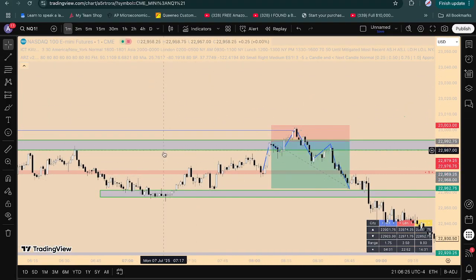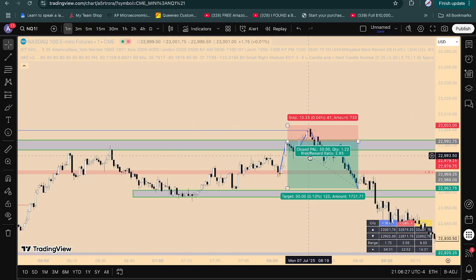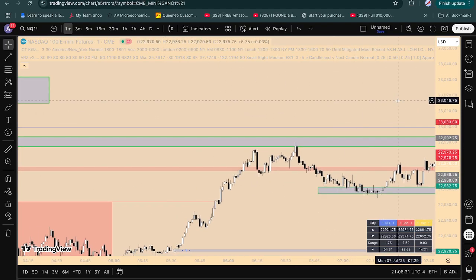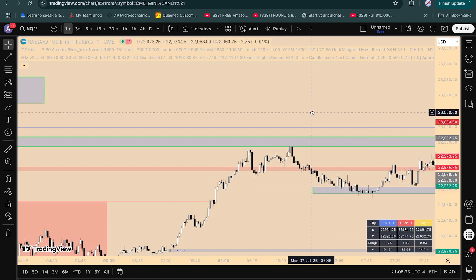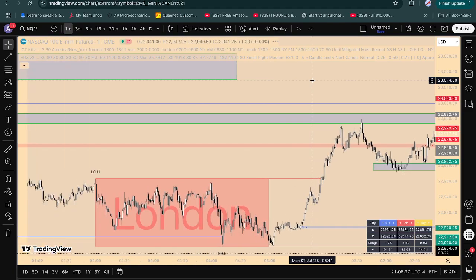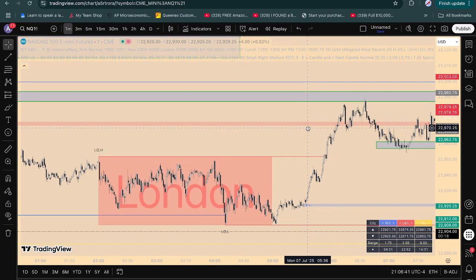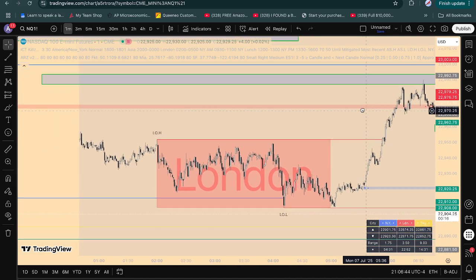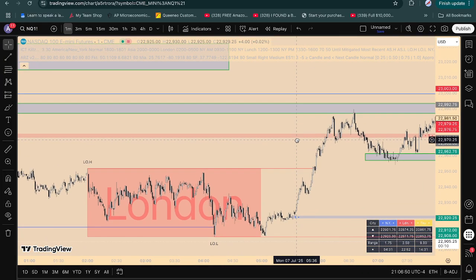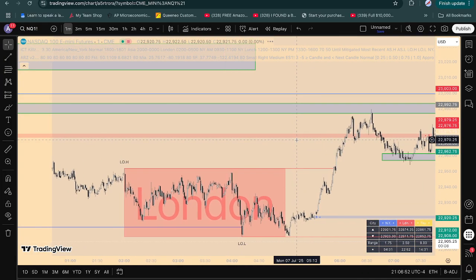I opened my chart and I saw 2 areas before we would get here. When I opened around 7, 7:30, I saw this. Now, what am I looking for here? I said I wasn't going to trade on Monday, but what am I looking at? I'm looking at London lows. We have not yet tapped them, since London lows are lower than Asia lows, right? So what am I going to look for here?